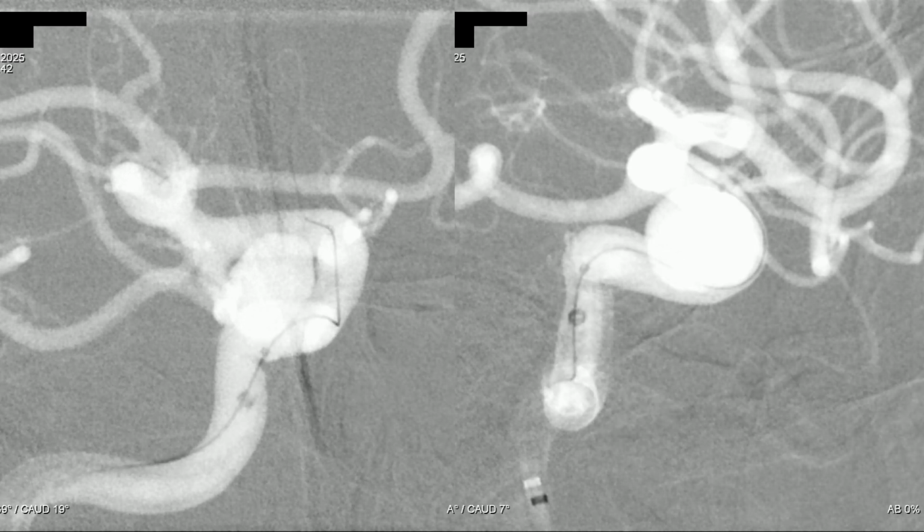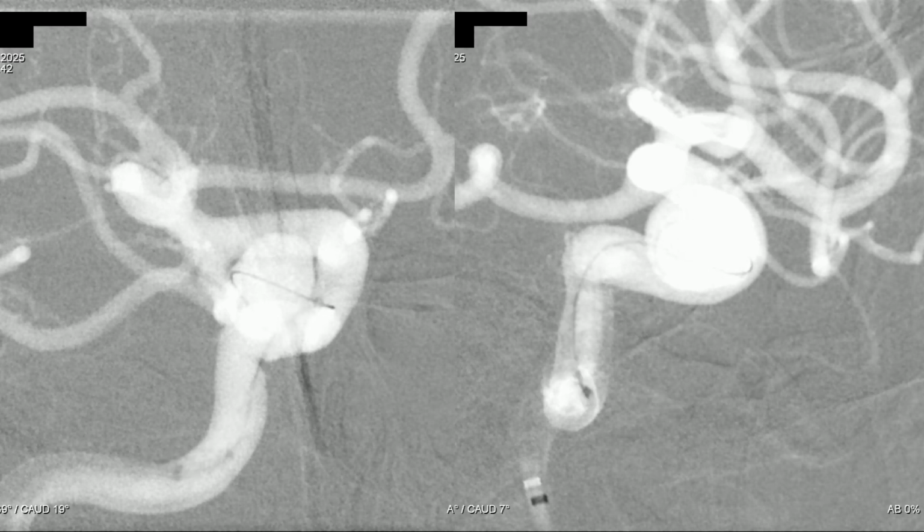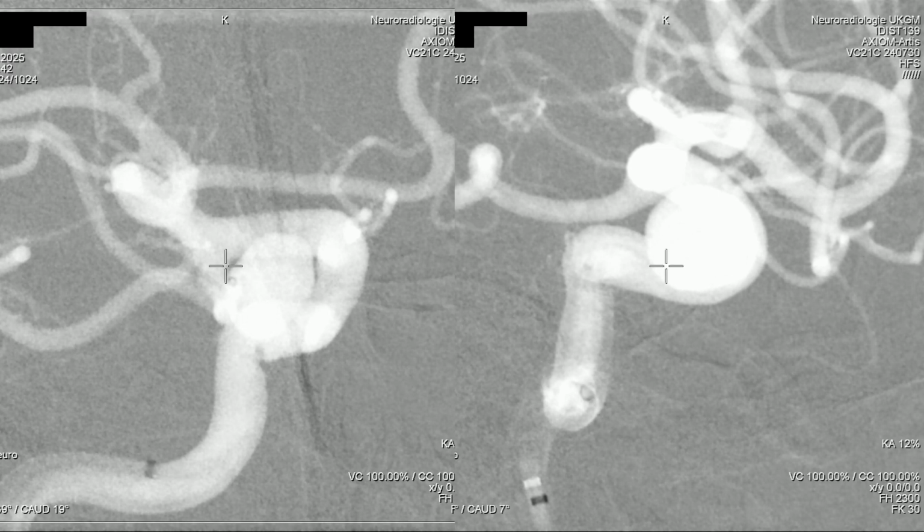We push the microcatheter a little bit distally and pull it back and try it again, and as you can see, it doesn't work. That's why we make a loop with the microwire inside the aneurysm sac and then push the microcatheter inside the aneurysm sac, and now we are inside the aneurysm sac.